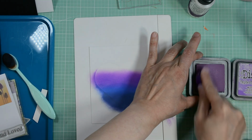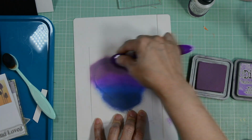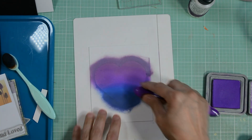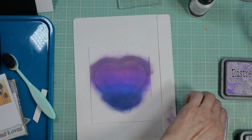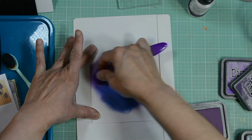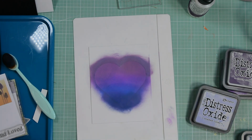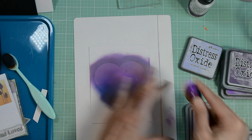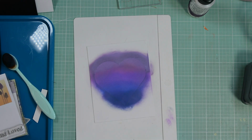And then we'll go on and add some Dusty Concord towards the top. Now, after I do this, I realize I want a little bit lighter color, so I'll bring in a little bit of Shaded Lilac here in a bit. Just keep blending this until I get it how I want it. Here's where I grabbed some Shaded Lilac. I want it a little bit brighter on the top, so I'm just going to go ahead and add that there to the top of our heart. And I just used that to blend in a few of my other colors.